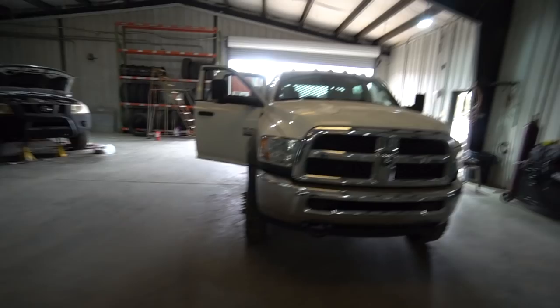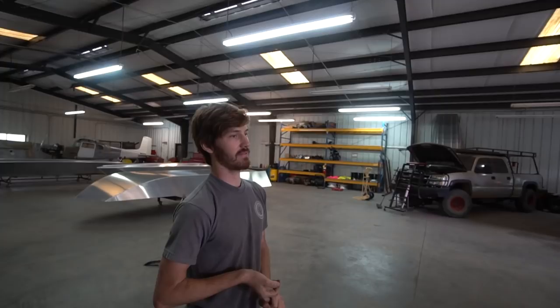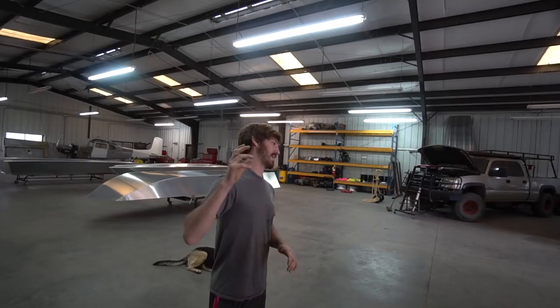But with this truck, I'm not really a fan of fender flares. Obviously, it's a dually, but I love the front end of this truck. Even if it is a two-wheel drive, you guys did have it with a four-wheel drive axle. Yeah, we were in the middle of converting it over to four-wheel drive, had the transfer case, had the front axle. I went ahead and put the front axle in it and all that stuff. I did have it sold to a close family friend, and they were going to get it, but they wanted it four-wheel drive.